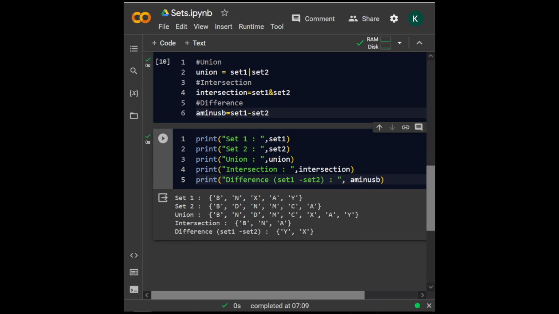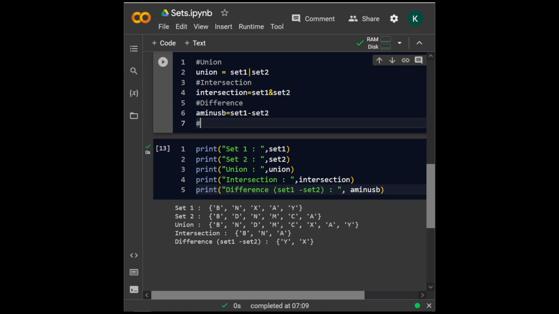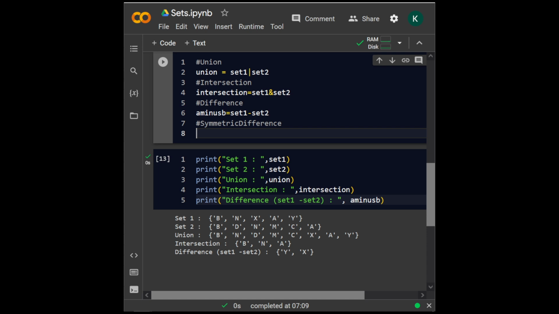Okay. There is one more operation which is also called a symmetric difference. Symmetric difference is done by the caret operator.